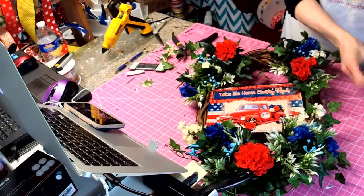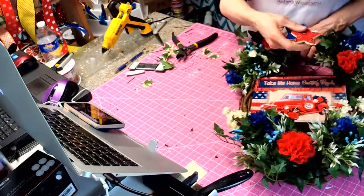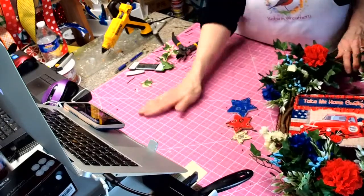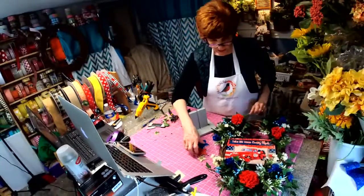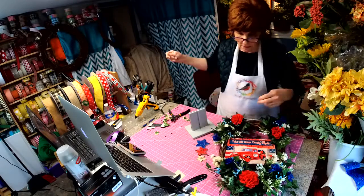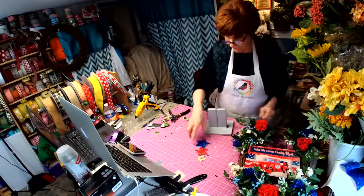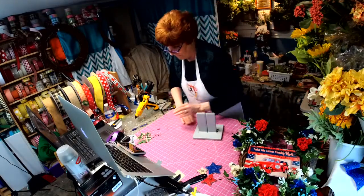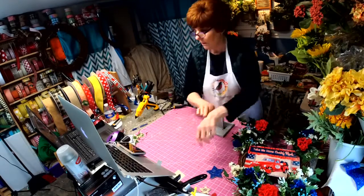And then we're going to do a small bow for up here, possibly one for down there, and then add our bandana stars. So let me pull you back out here. Get rid of my spider webs, glue webbers. All right. Get that out of the way. There we go.